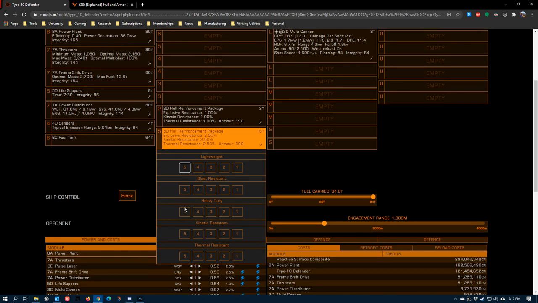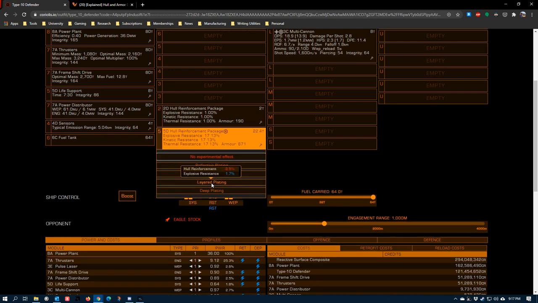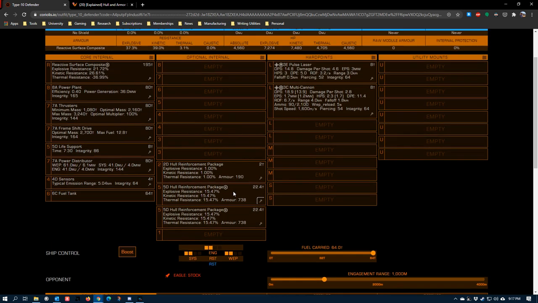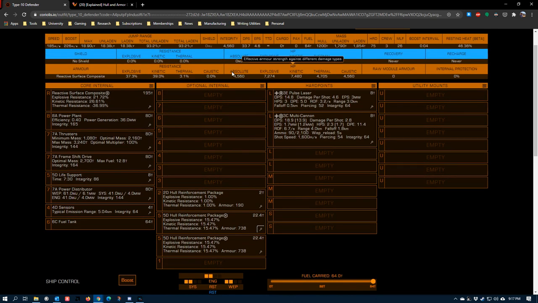And that's going to lower our thermal hull while also bolstering our kinetic and explosive resistance that we already have. So these two together add about 1,400 total absolute hull to our ship. Explosive and kinetic resistance have gone up, and you'll notice that without doing anything else, we've more than filled in our thermal hull. Now it's got a 3.1% thermal resistance, where before it was a vulnerability. And the Coriolis has gone in and adjusted the thermal value automatically, as indicated.